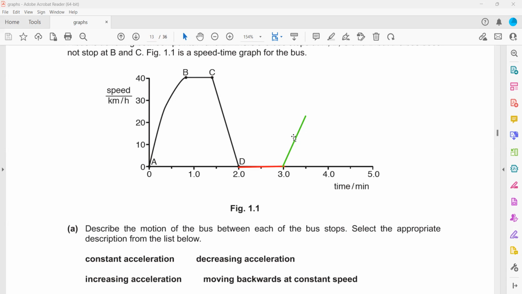And for 30 seconds, it continued to rise. They did not mention whether the acceleration was increasing or decreasing, so we can draw any of them. We just continue the motion for 4 minutes, and label the point where it starts to accelerate as X and then continue that as Y. Is it clear, this one?